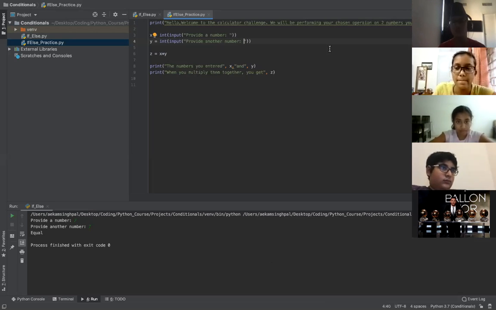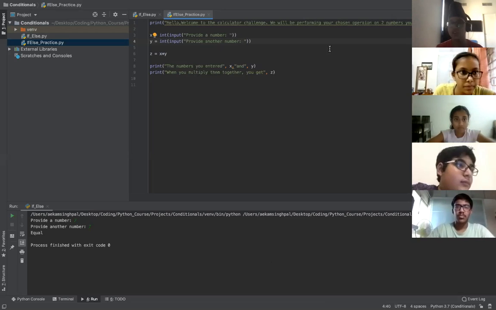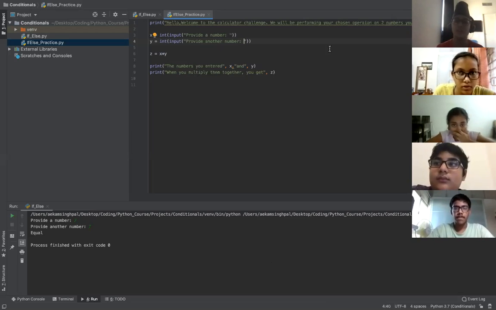That's great. So the objective here, as Dua said at the start of the meeting, is how do you make it so that you can use multiple operations? For example, a calculator, there's no point if you can just do one calculation. You want it to do multiple. In this case, we will be using if-else statements to achieve that. So Sabad, maybe you can just write something down and I can explain how it works.